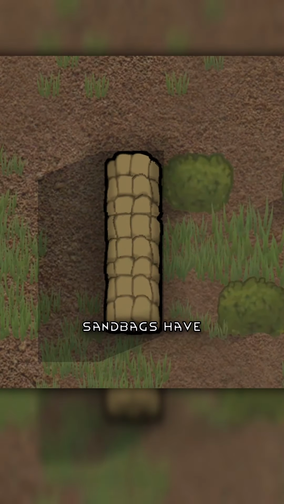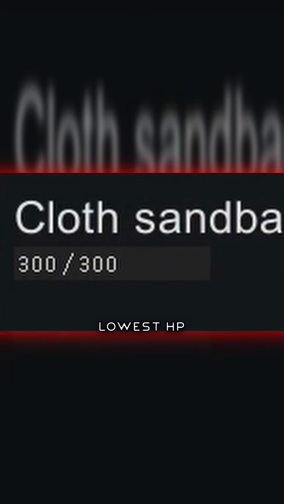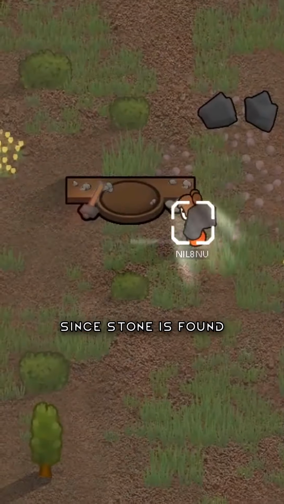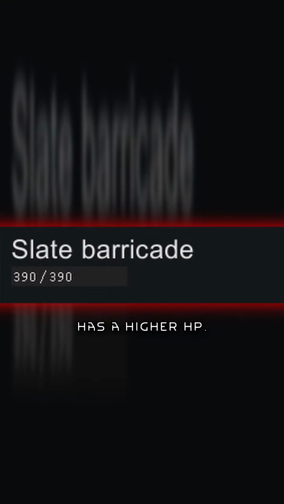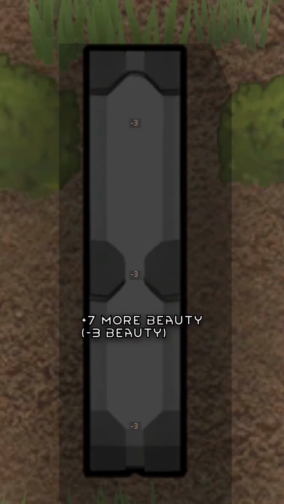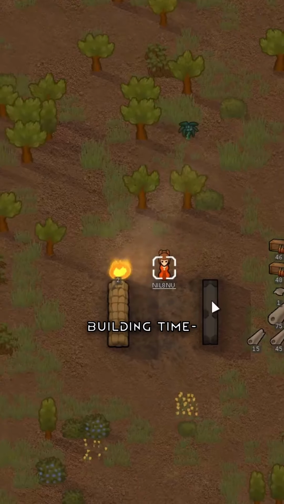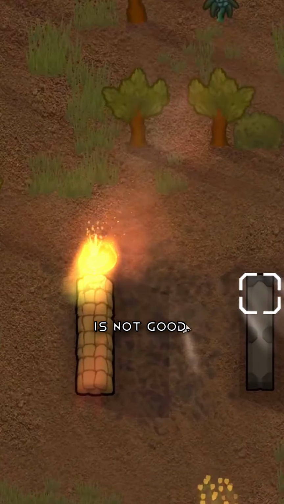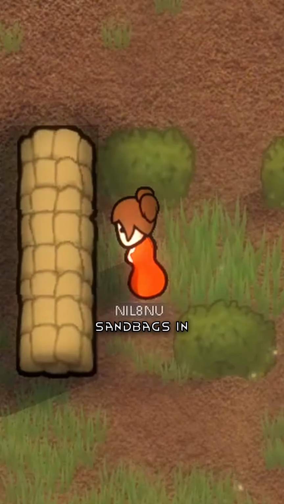Well, ever since barricades were added in 1.1, sandbags have become useless. With minus 10 beauty and the lowest HP, it's not good. Since stone is found everywhere, even slate, the weakest stone, has a higher HP. Barricades also have 7 more beauty. Sandbag's only good point is its building time, but wasting cloth is not good. They are also both unflammable though. Are you still using sandbags in RimWorld?